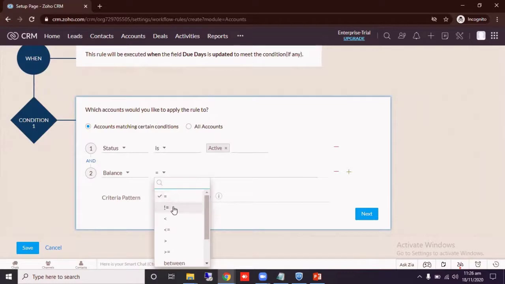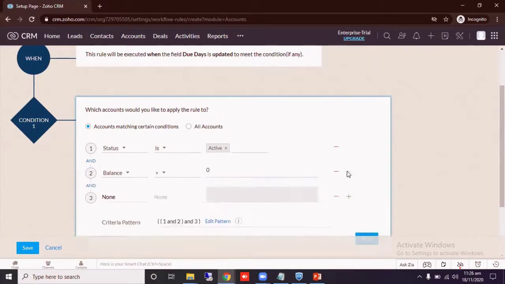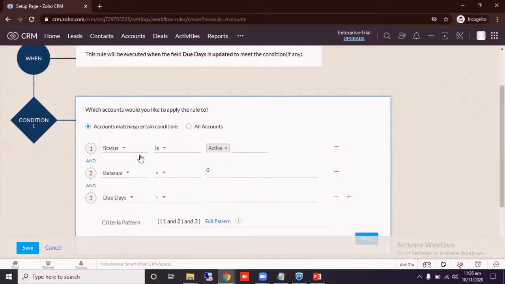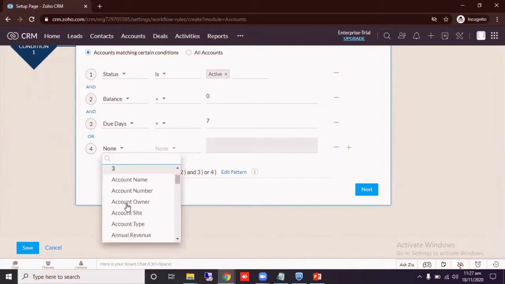If balance is greater than 0, the condition will be true, and press and again, and select due days. If due days is equals to 7, then condition will true. Now I am selecting a or because the due day depends. I am using three conditions.